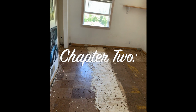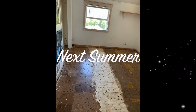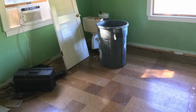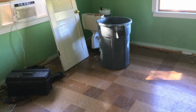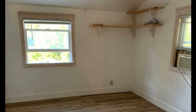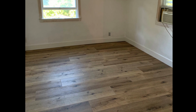Here you can see that they had that same old tile floor under their carpet. And so the next summer, John and I decided that a high quality laminate floor would be the best option. And so, always thinking about the flow of our tight little landing space, we redid the floors. This time we had a flooring pro come in and he laid down this beautiful farmhouse friendly floor in both bedrooms and the stair landing, everything flowing from one room to the next, which again really helps this space to feel more open.